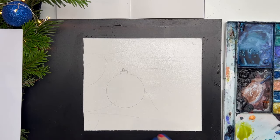Clean dry brush, a bit blending to create some more fluffy effects. Not bad. Yeah, what do you think? Clean dry brush, the same. I will take again olive green and cobalt green, very thick. Making some more lines for some fluffiness.